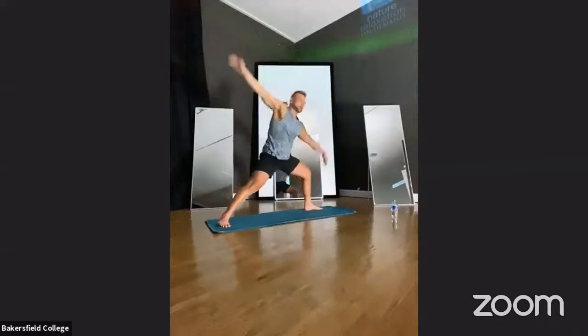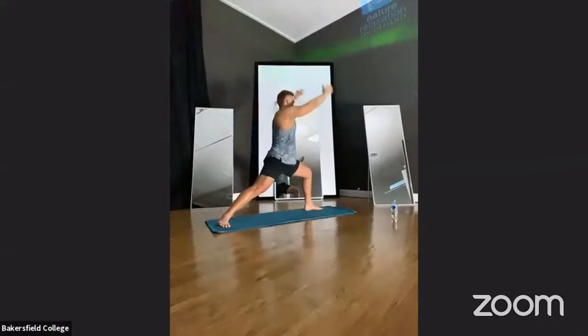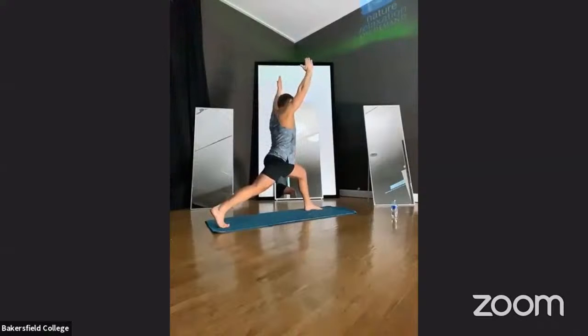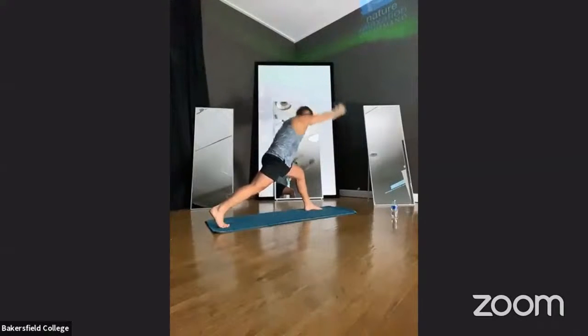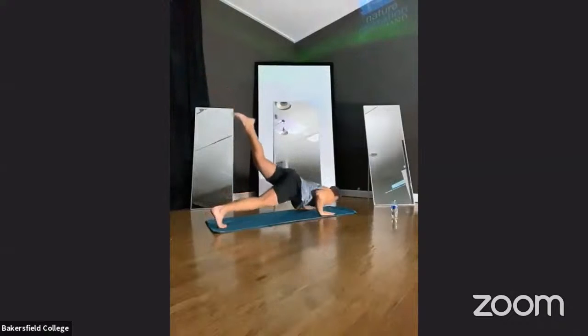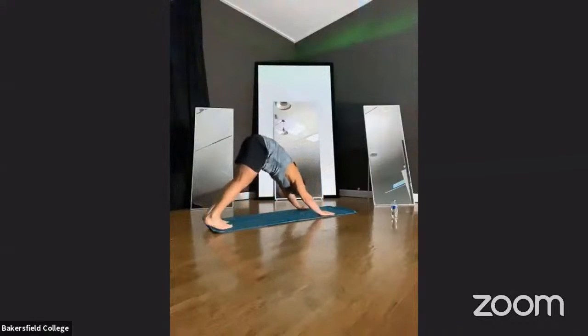Back to warrior two. Taking it forward to one. Turning that front foot forward. Finding crescent. Planting the hands, we push into our three-legged, taking it down and up. Downward dog. Catch the breath in this downward.